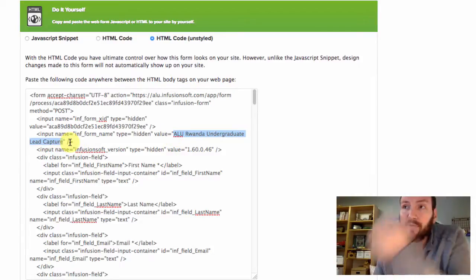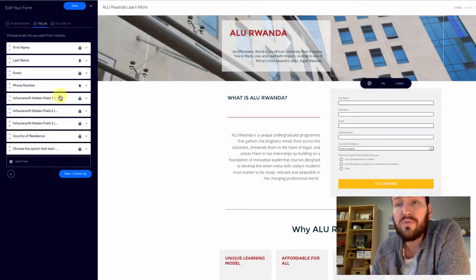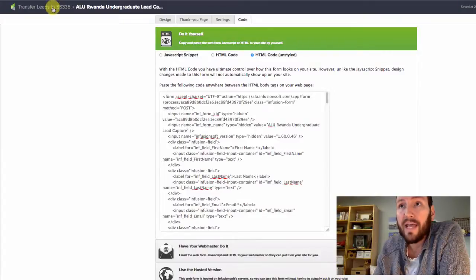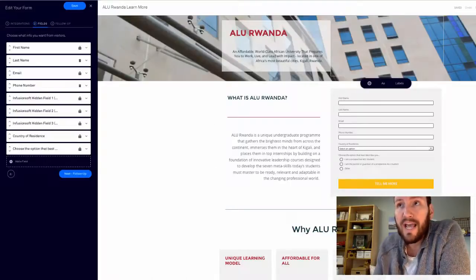So like I said, that information is being extracted from the code of this form, and Leadpages is using it as hidden fields on their form so that when somebody submits it, Infusionsoft knows, hey, this was a form submission that gets tied to this particular form, and that's how they are able to trigger campaigns and therefore achieve this goal. So that's all happening in the background. You shouldn't have to do anything. That should just happen. But if you need to double check it, I thought it might be helpful to understand where that information is coming from and why that's important.